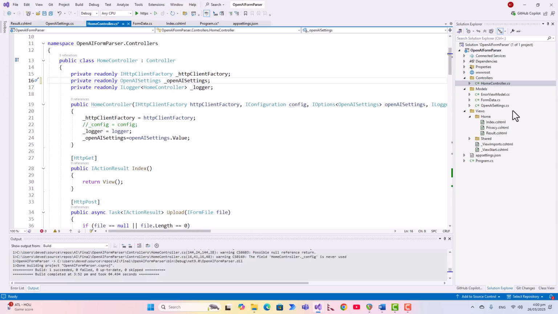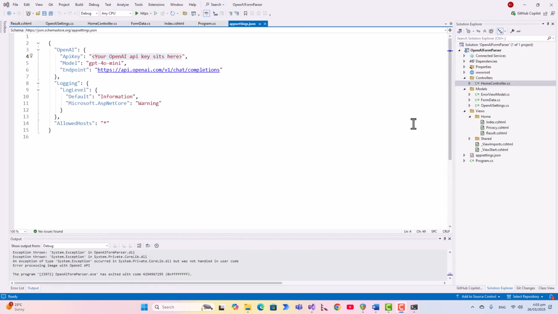And now guys, remember to please put your OpenAI API key that you have got from the OpenAI dashboard over here before running this application. So I will put it and then run this application and then see what is left still.